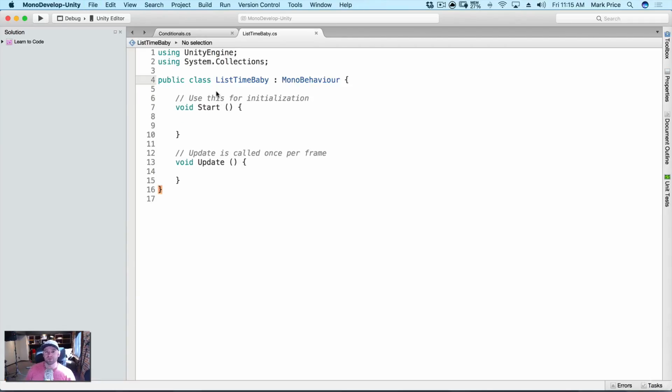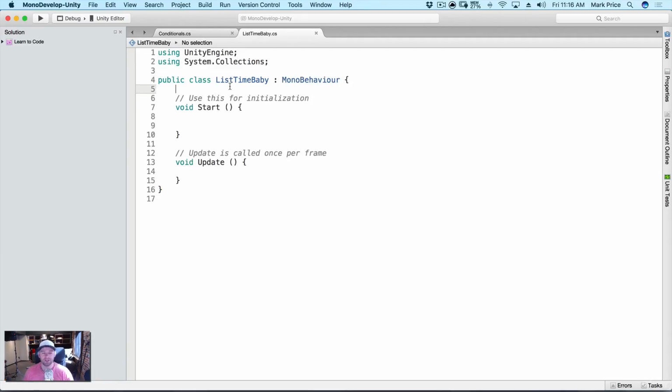So what I want to do is, using an array, have a bunch of cubes appear on the screen in the game. And we're only going to write a limited amount of code. So we're not going to say create a cube, create a cube, create a cube. We're not going to do it manually. We're going to use some really cool logic to do it. And you're going to learn a little bit about a loop. We'll cover that more in a little bit, but this is going to be fun.